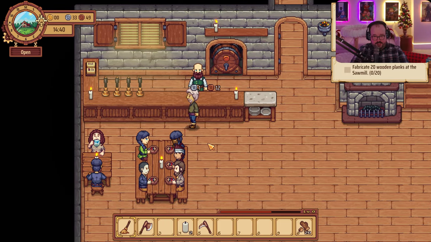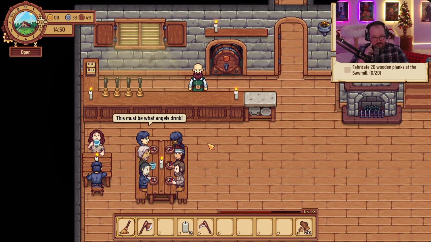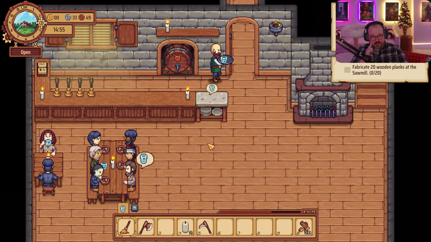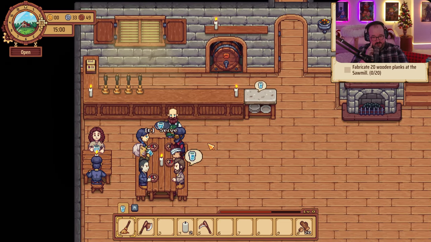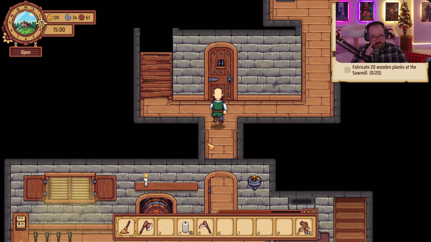Would you like a water, sir? There you are. 1 silver for some water. It's kind of expensive. Must be what angels drink. Water? Dirty water from my tap? Yes. I'm sure they do drink it. We don't have beer yet. We'll have to make beer later.